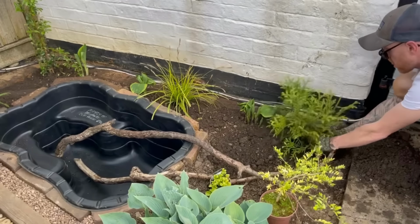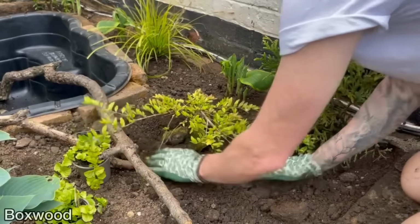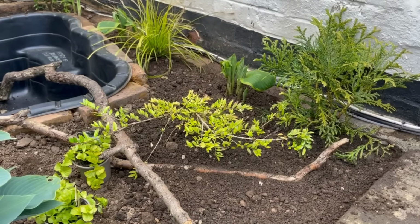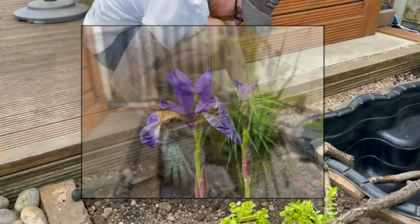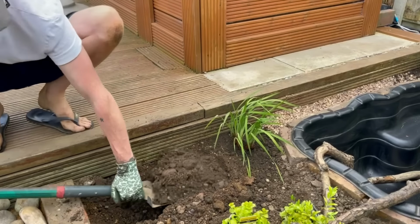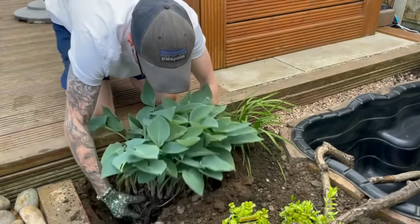I've then got this little conifer, which I'm going to put in here up against the wall, and then this boxwood, which I'm going to just pop in the middle here. I've then got this iris, which will soon be displaying a beautiful purple flower, and another good sized clump of hosta, which has been somewhat attacked by slugs, but I'm hoping once the frogs and toads make their way over to the pond, they will be taken care of.